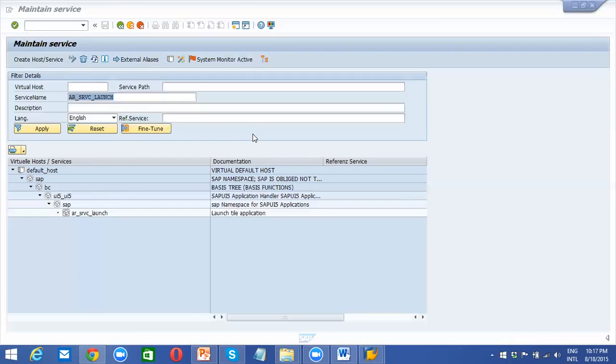Always. The reason being, the central level configurations you're doing, for what? For whom? For the Launchpad and the Launchpad designer. And these components are present on the NetWeaver gateway. In order to activate and do the configurations, you'll have to do them on the NetWeaver gateway itself and not on your backend systems. So the central level configuration always needs to be done on your NetWeaver gateway if it's a central hub.